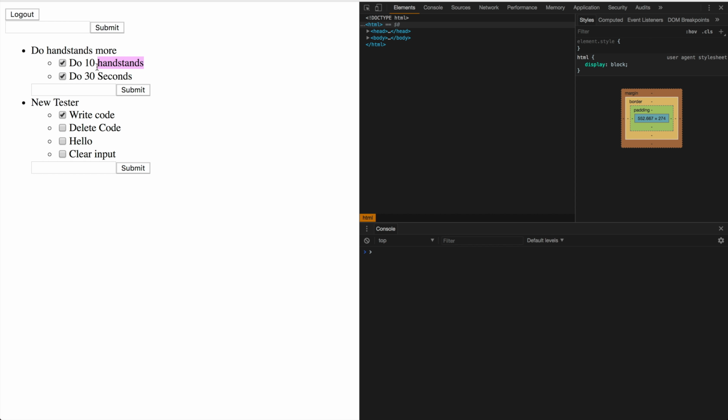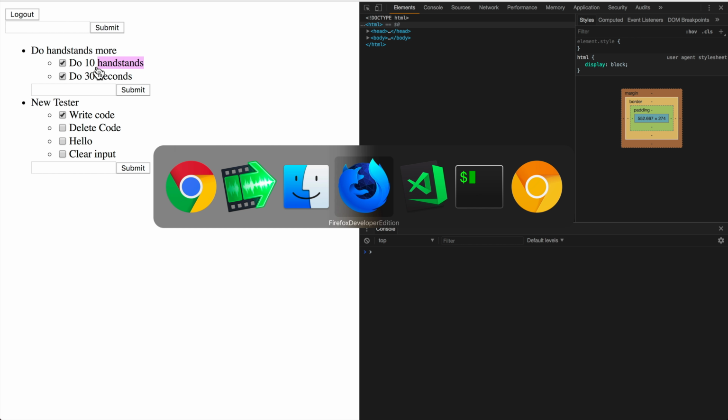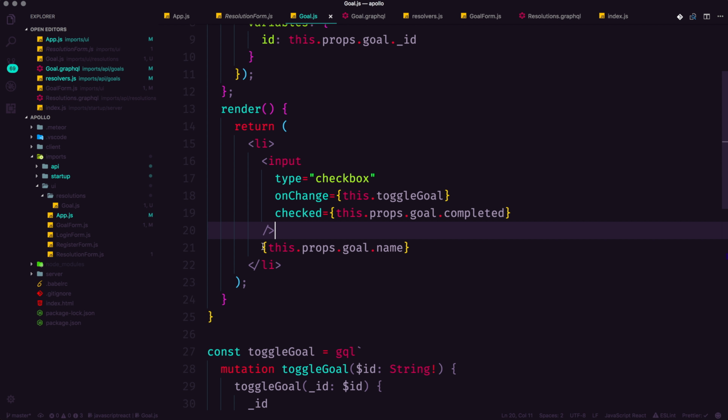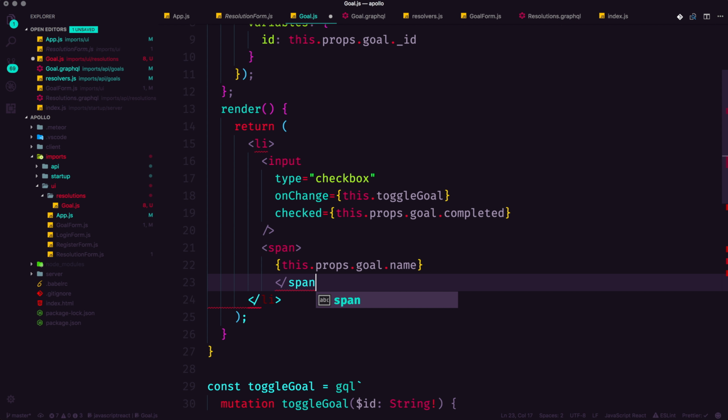one of these individual to-dos is done. So I want to have just a basic strike through. So let's go ahead and head to our code here, and inside of our name like this, we can go ahead and wrap this in some kind of a span. Span works nicely for what we're trying to do here. Okay, and in this span, we're just going to give this a simple style.